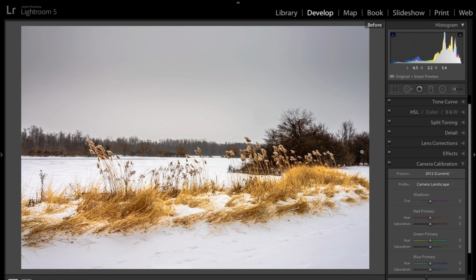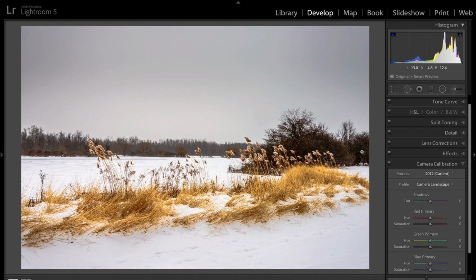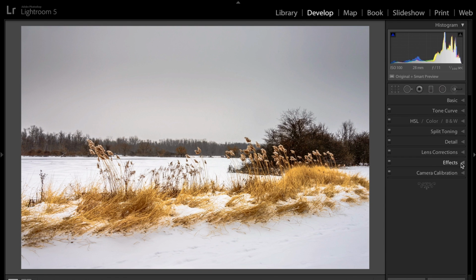This is the before shot. I hit the backslash key on my keyboard, and this is our develop shot. You can see our snow's nice and white, and we have some texture we can see in the snow. We have these bright grasses, which I want you to see. I want your attention to be drawn to the grasses, and we didn't lose any real detail in the dark parts of the scene either. So you know, it's not bad.